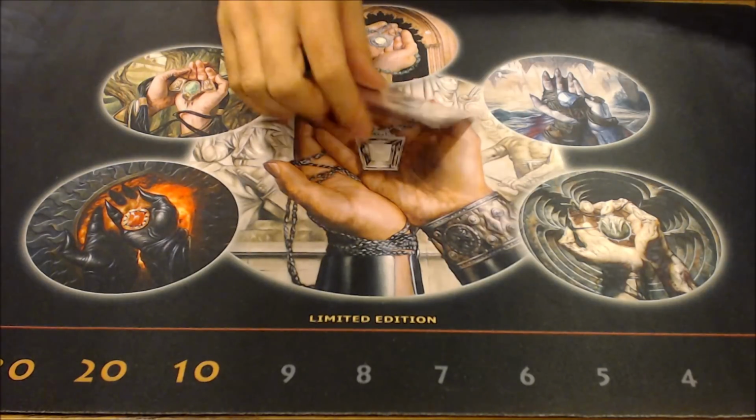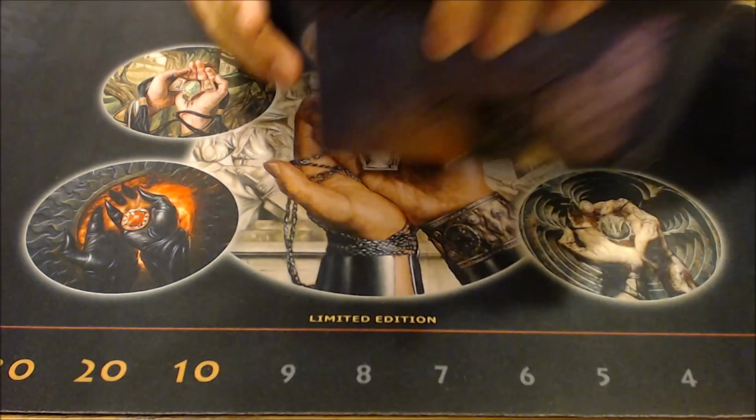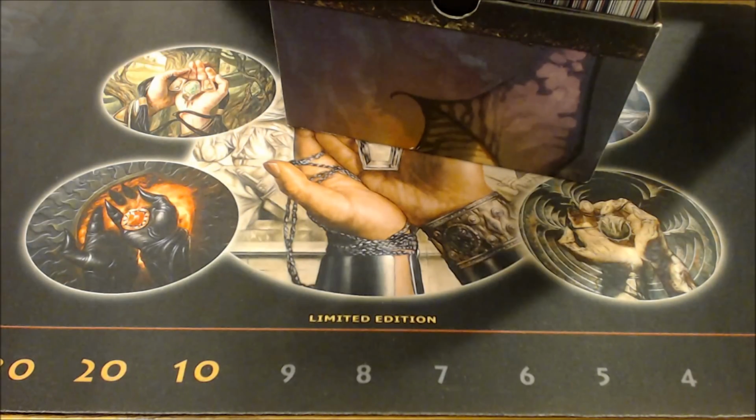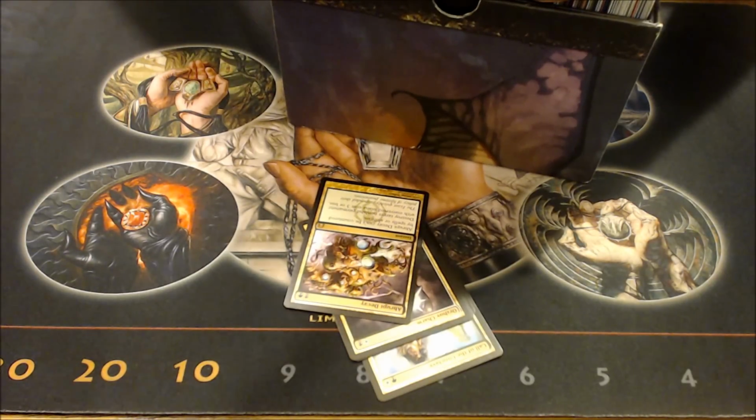Hi guys, so I'm going to do trade binders. In addition to the trade binders, just ask me for cards. All these cards right here are rares and standard, like Abrupt Decay. Well, I guess not even rares and standard.